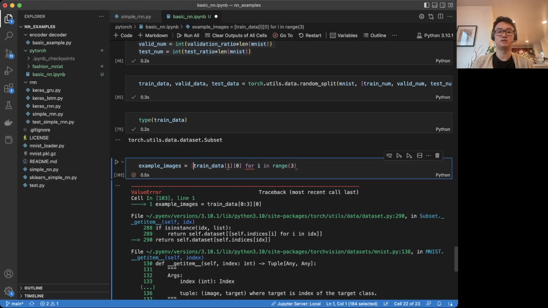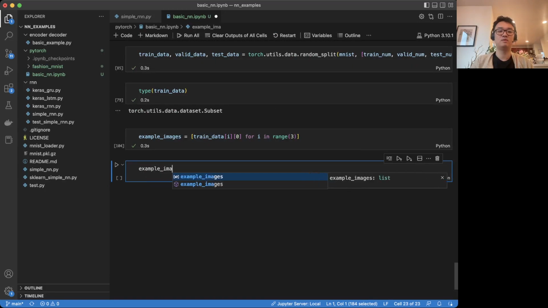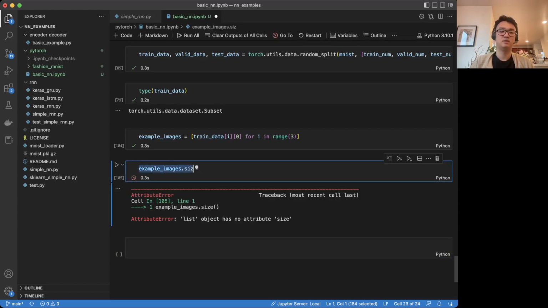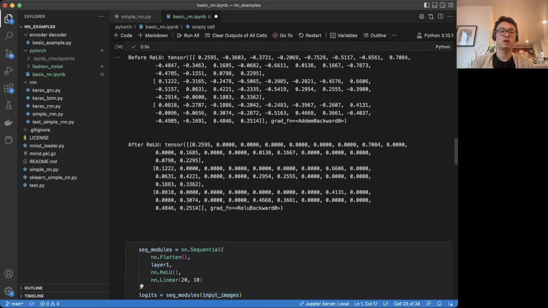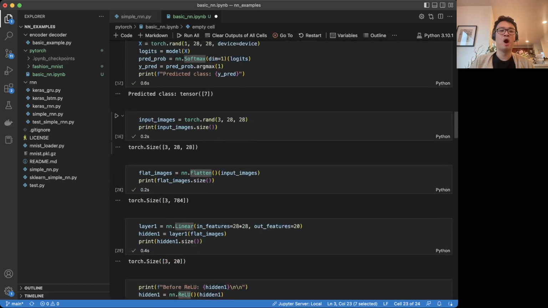Let's do list comprehension. It's a size. Okay, so what is images? Let me check the type of input images.